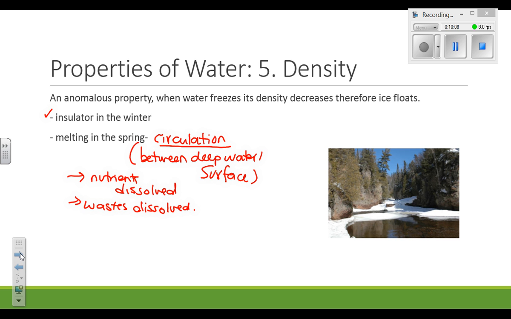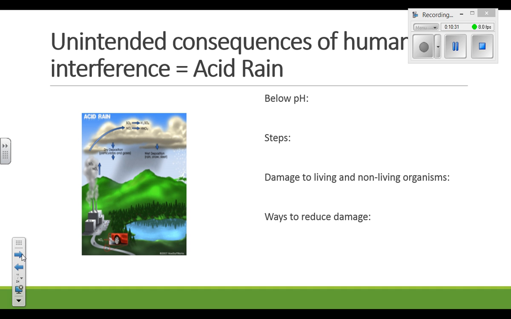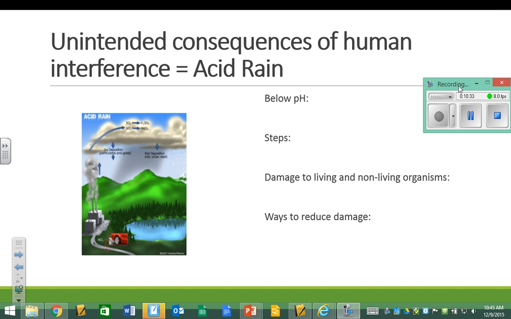So now that we've reviewed those things that you wrote down yesterday, there's just one more thing about water that I'd like to show you. And it's something that we'll do for each of the cycles that we'll discuss. I'd like to show you what happens when we interfere with the water cycle. And then we'll talk about what happens when we interfere with the carbon cycle and other cycles for the rest of this week.